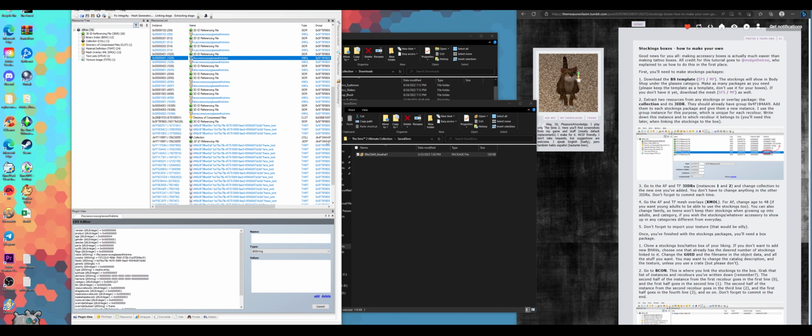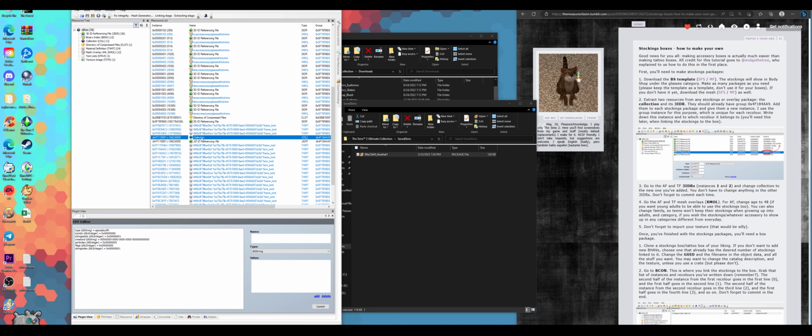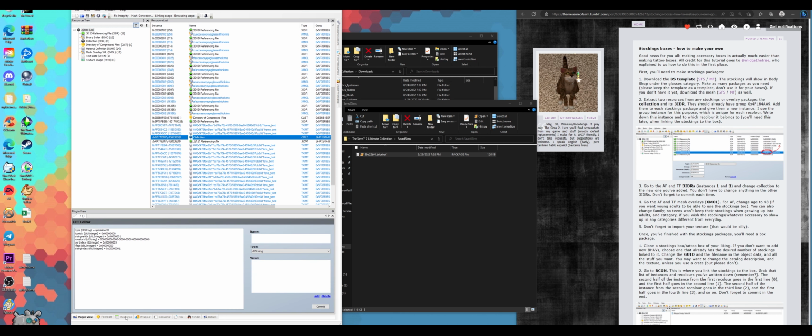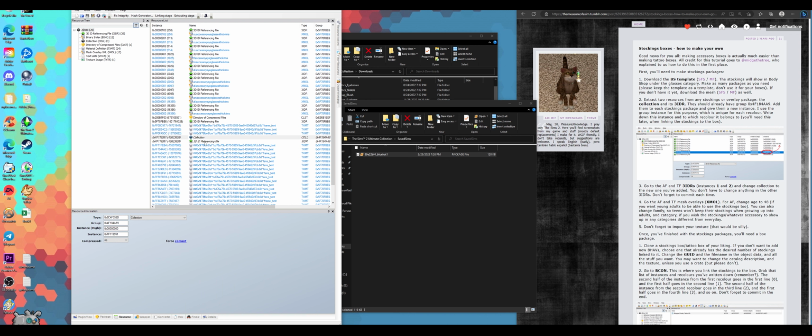Now that we've done that, we need to update their instance. To update the instance, we're going to use the group number. So go ahead and grab from 0x to the exclamation point. And we're going to copy, and then we're going to click on collection and go to resources, and then control and click on the 3D ID reference, and we're going to update our instance. So now you'll see that it's updated and it is particular to the accessory here itself.